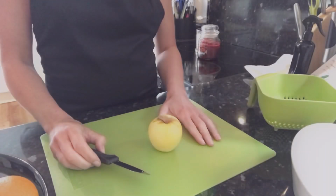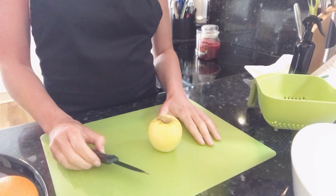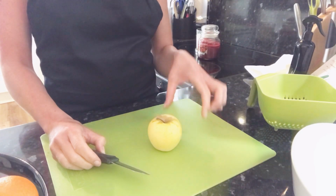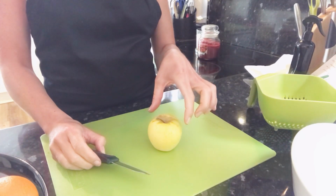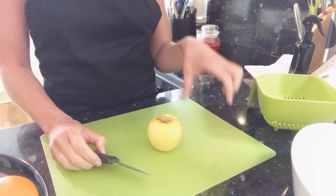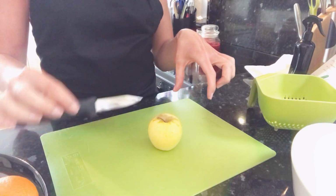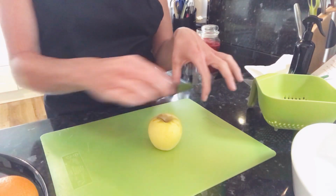When we are doing bridge hold, we are generally using fruits or vegetables that are a round shape, so we want to really be securing them, keeping them in place while we're cutting them. So we are making a bridge with our hand, and the aim is that your knife should always be going through the bridge as though it's a car.